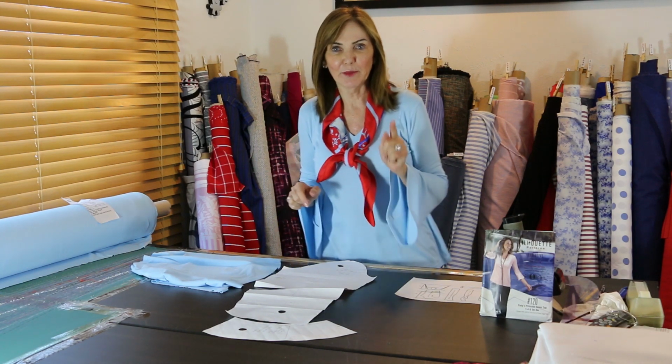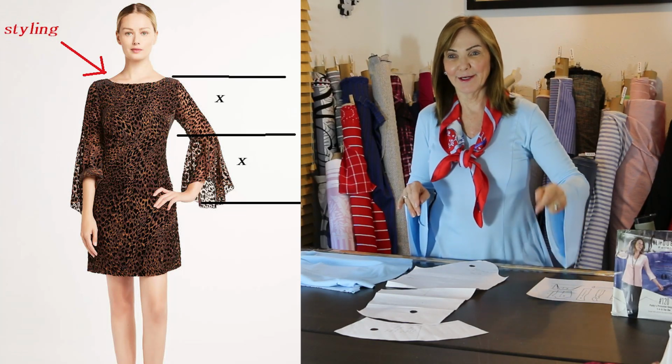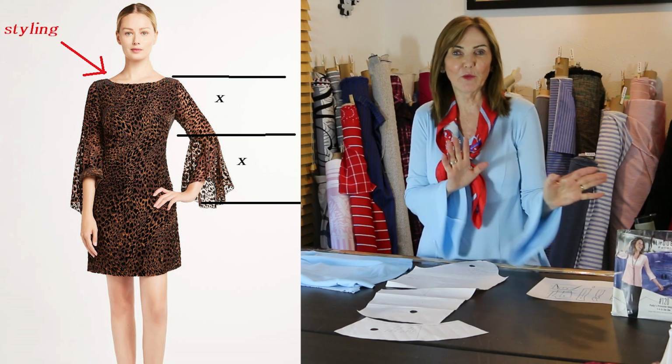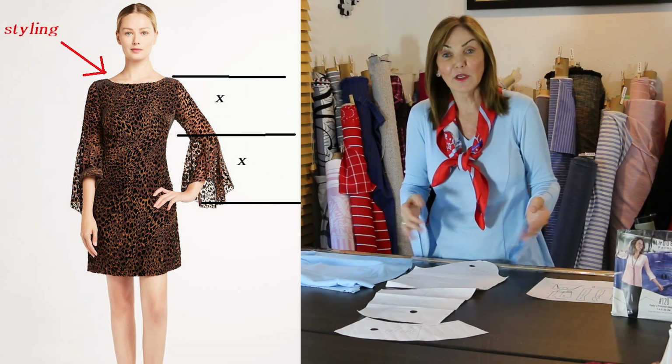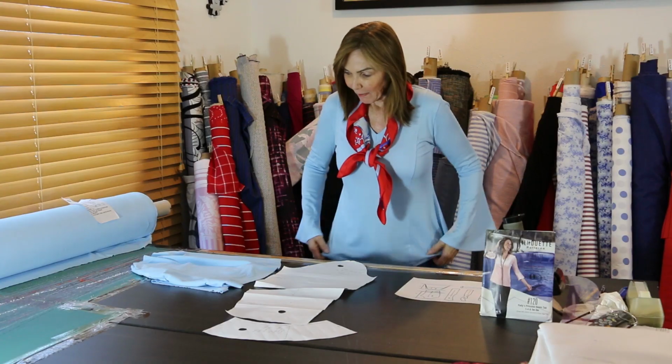This was the inspiration. Let me show you the photo first. I actually found the dress, went to the store, tried it on, kind of got some measurements, figured out what I liked, what I wanted to change, all those kinds of things. I'll tell you what I did, and then you can figure out what you want to change.